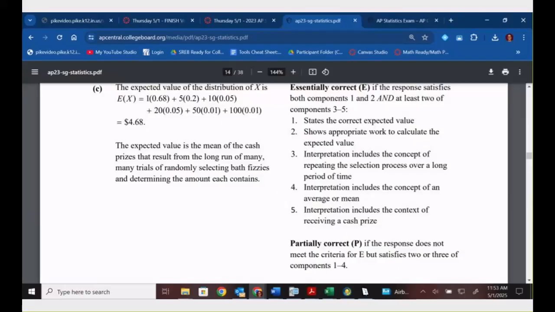Does anybody have any questions or need any assistance with scoring part C? All right. I liked this one better than the geodes question. But Conrad and his geodes would be under the same category of question as this one. So probabilities, sampling distributions. There will be one multi-part question about that.